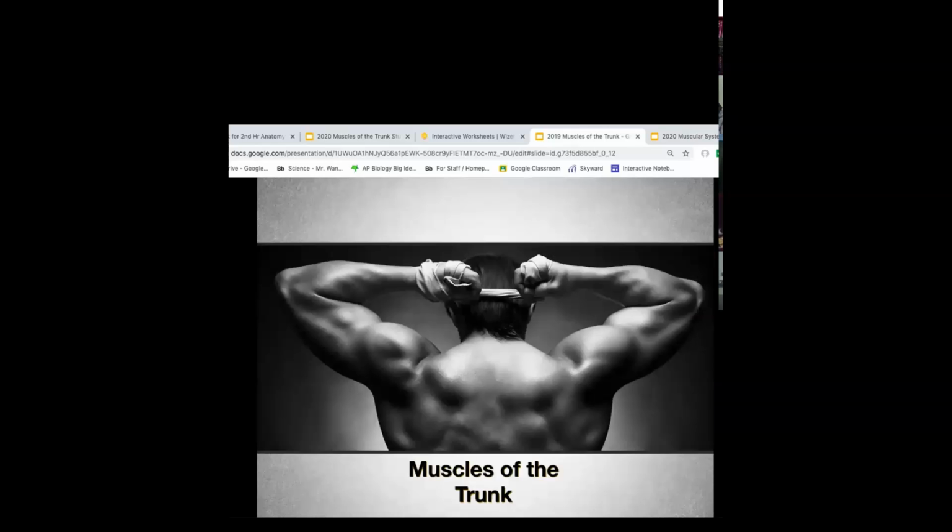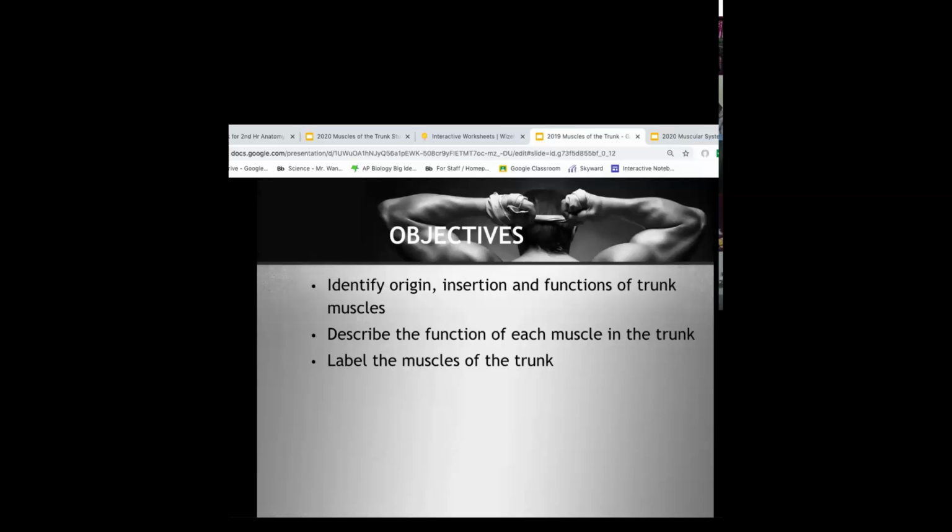This is a preview. Okay, so every muscle we do this chapter, we're going to be looking at insertion and origin and function. You should be able to identify the function simply based on its origin and insertion, okay? Describe the function of each muscle of the trunk, recognize descriptions of the muscles themselves. That you will see on the big chapter test. Labeling the muscles of the trunk, you will see Thursday on our quiz, the trunk and the arms.